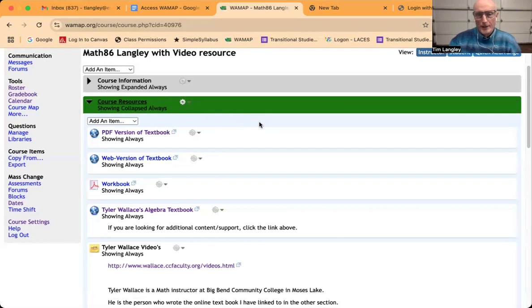And what this has is, for those of you that really like to read something to learn how to do it, there's a PDF version of an online textbook. You can click on that and it'll open up to the textbook and you can scroll down and follow the lessons in order, which I'm about to show you. But if you like the written word and you like to learn by reading it out of a textbook, that is an option. Okay.